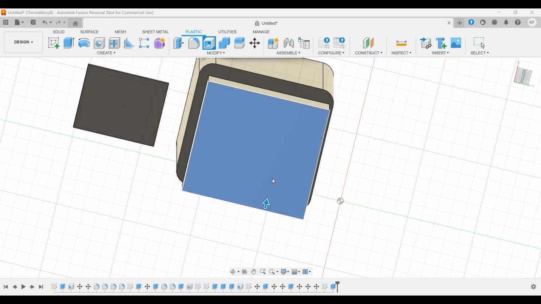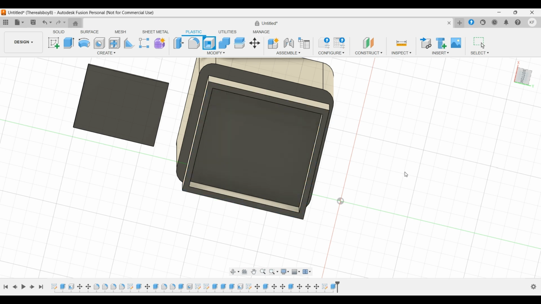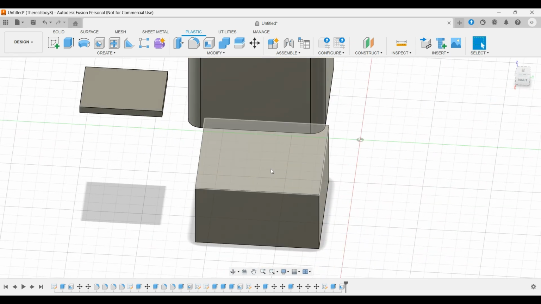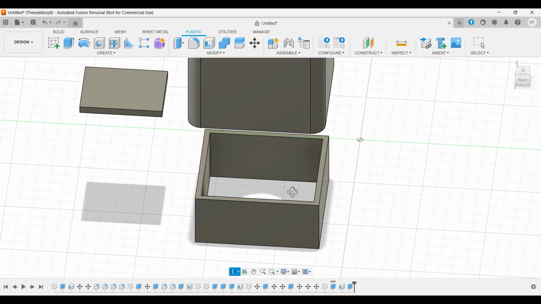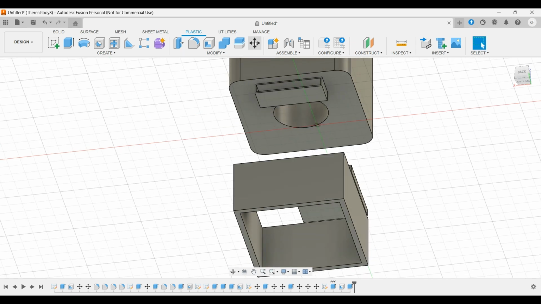And we are going to make a shell. Inside thickness of 2, because that's all we really need. Take this bad boy, extrude him out. Boom. Now we have a little thing. Move this up.